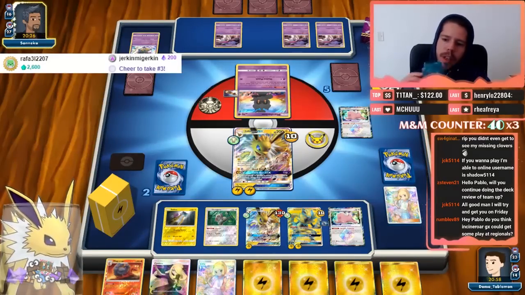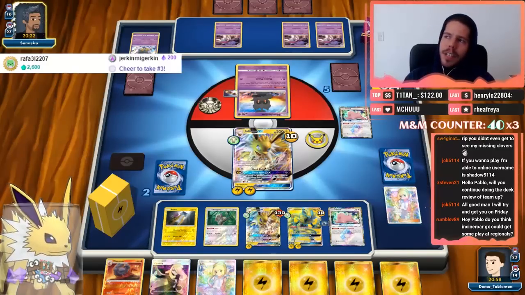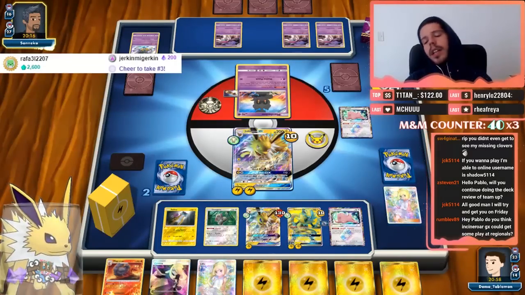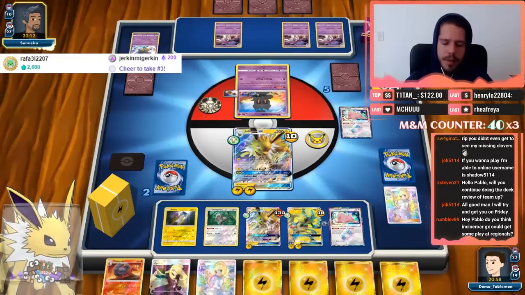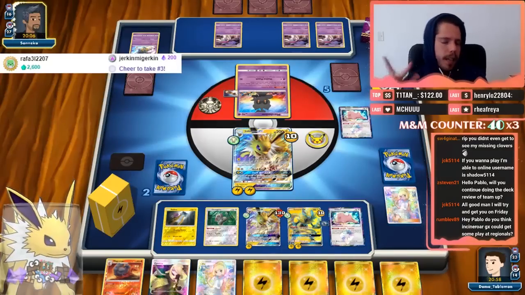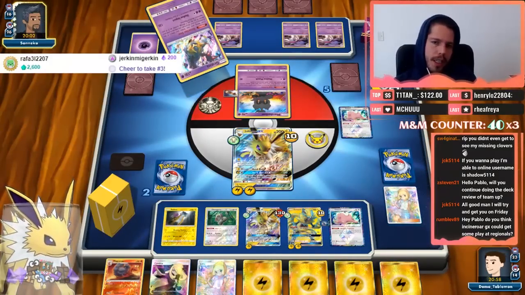Rumble V, do I think Incineroar GX could get some play at regionals? I don't think so, honestly. I think Pikachu and Zekrom GX is going to be the deck to beat. But Incineroar GX might end up seeing some play once Zoroark and Greninja Tag Team GX ends up getting released. I think that's when Incineroar GX will have its time to shine.